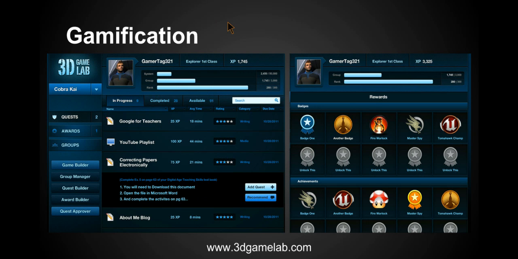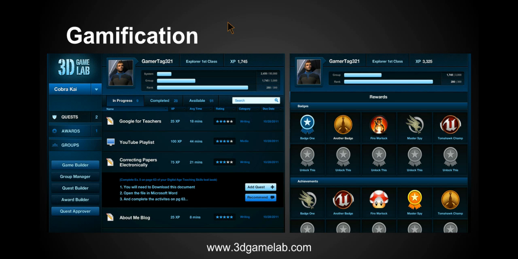Others may think that gamification involves turning the class into a game itself, like with the program 3D Game Labs. 3D Game Labs is an online program in which teachers turn the curriculum into a series of quests instead of a list of assignments. As students complete quests, they earn experience points that progress them to new levels. Instead of a grade, students' progress in the course is measured by their level. The higher the level, the more of the content they have mastered. Passing the course means earning a certain level, signifying that the student is proficient in the content.